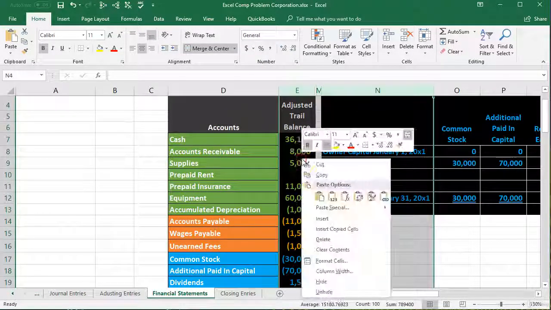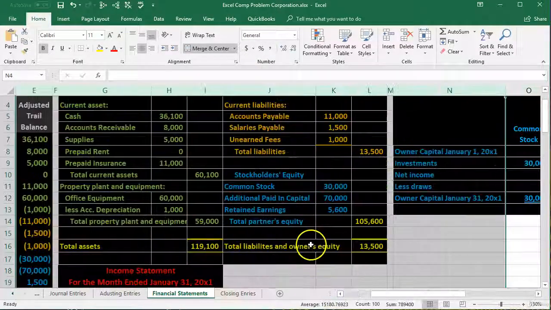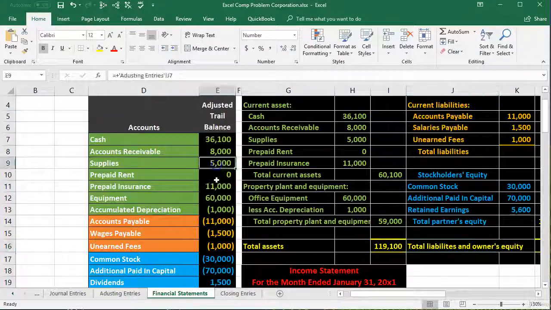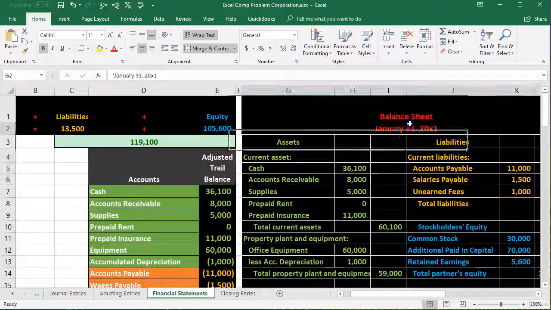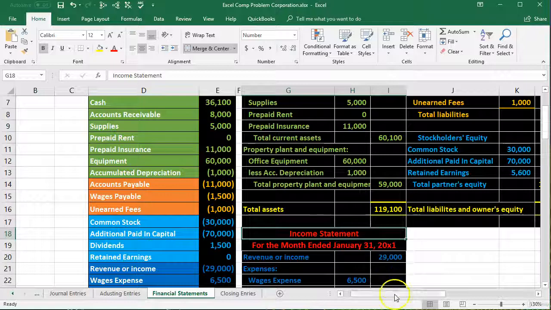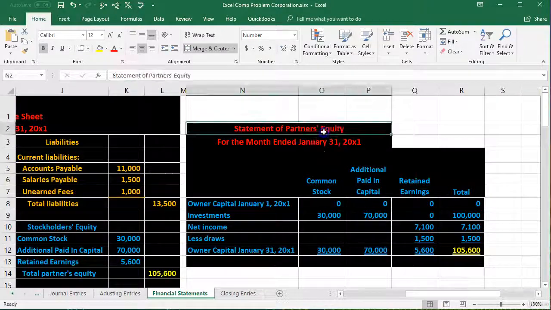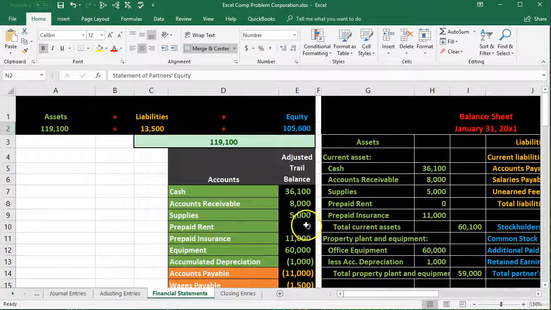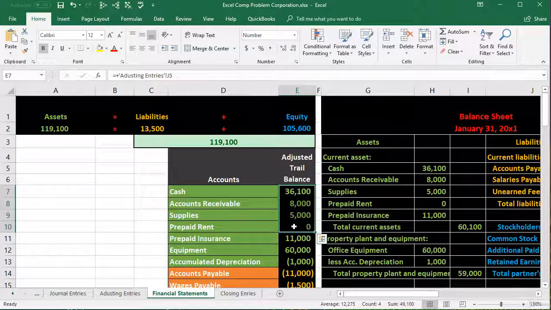So here's the financial statements tab, and we'll just take this trial balance, which is just the end result, the adjusted trial balance, and we'll make our balance sheet from it, our income statement, and the statement of stockholders' equity. And then finally, once we have that, we're going to take this information, the adjusted trial balance, get ready for the next time period. This is the end of the time period here. This is us having completed our process. What the accounting department does is geared towards this financial statement creation.